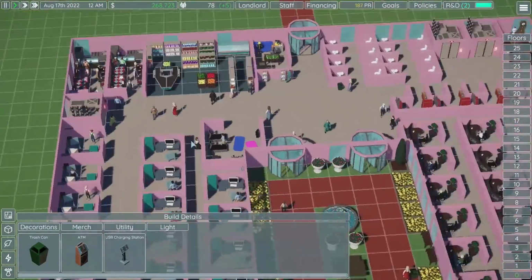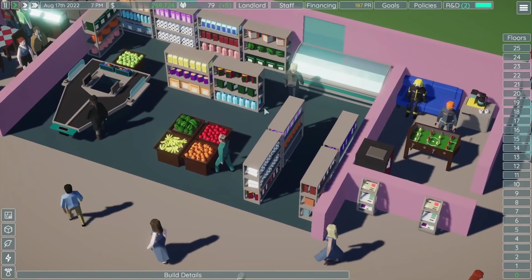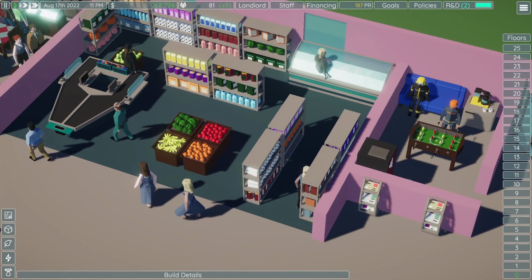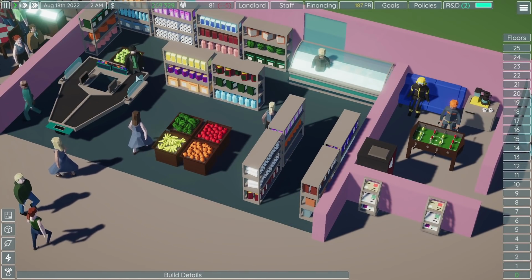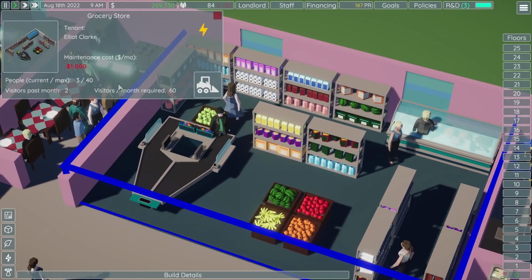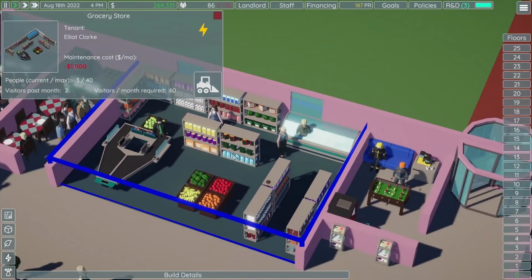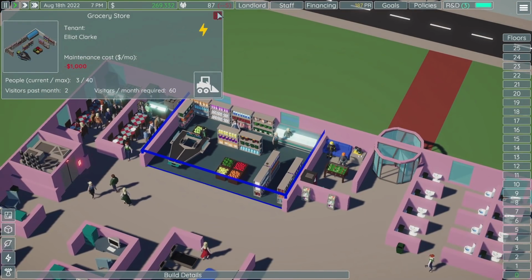Let's see what happens with the shop. I'm intrigued to see if the shop actually works. Is this going to take off? There are people in here. There are people walking into the coal fridge and standing in places where they shouldn't be standing, but okay. It's fine. Who owns this place? Elliot Clark. Elliot Clark, you're going to make a lot of money from this place. It's going to be very, very good.